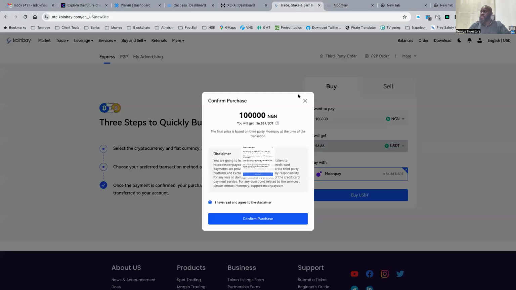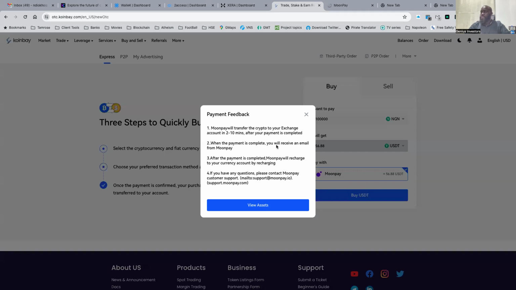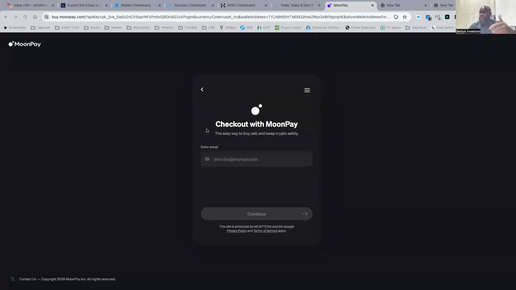Okay, right. So while we're waiting for that to come on, normally, if I had completed that transaction, it will come here and wait for MoonPay to credit me. But we are still having MoonPay to log in. So it most likely looks like it's a network challenge. So we can just wait a bit and then see how it goes. Right. So my MoonPay is up and running. Let me see. I hope I've not lost my screen. Yes. So it's up and running, right?